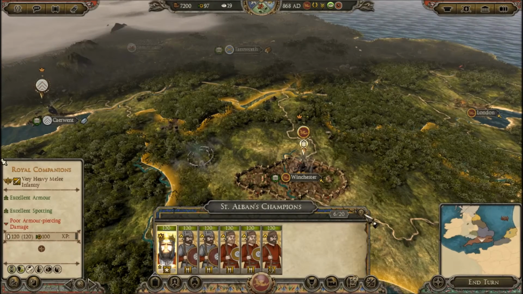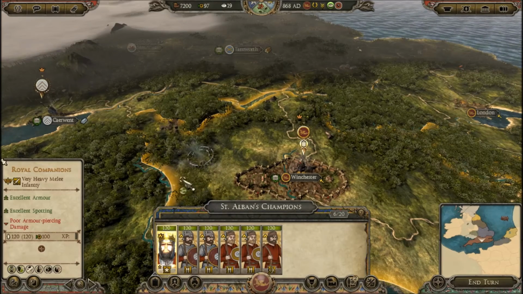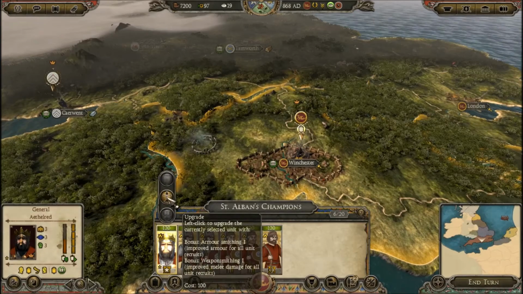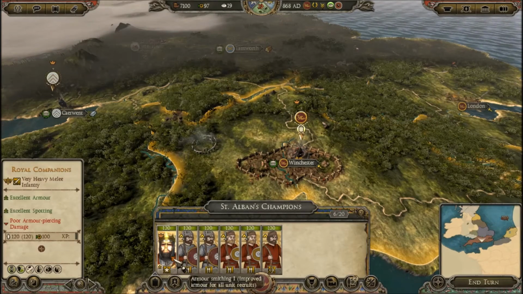Ooh, and we can upgrade our armor already. That's kind of nice. Let's see, Attila, where's my money? There it is in the top. I'm used to it being down here. Sure, we'll upgrade his armor. And while we're at it... Oh, there it is right there.